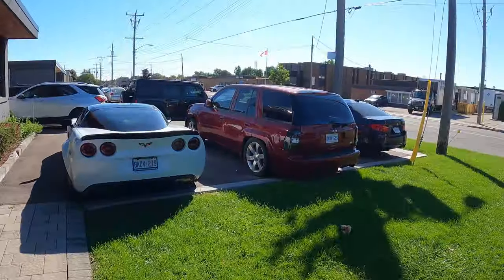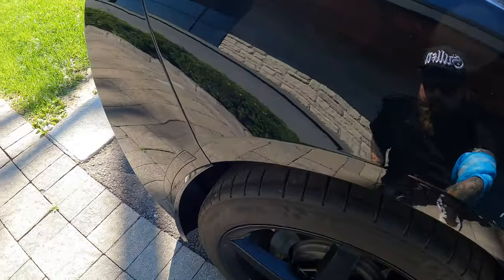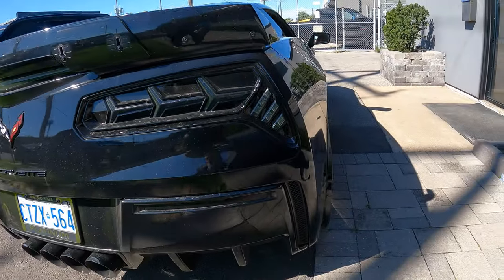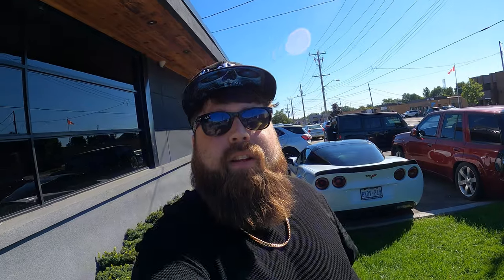They just got the rock guards installed on the C7 at Champion Motors. These are the ACS Composite extra-large rock guards. There's one on the rear that just clips in, and one on the front, on both sides. The great thing about these is since I've only PPF'd the front bumper, these rock guards will help protect the sides, doors, fenders and everything else from rock chips when you're driving on the highway or on shitty roads. They also give the car a little bit more of a wide look, which looks pretty slick.